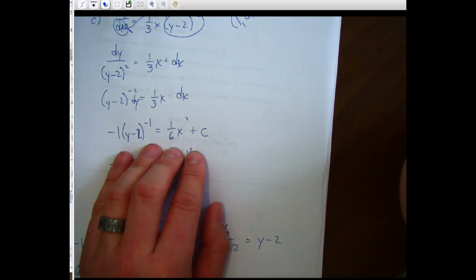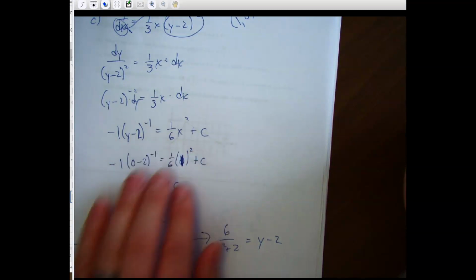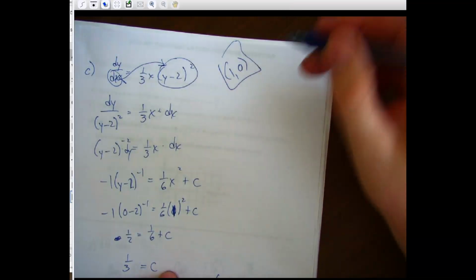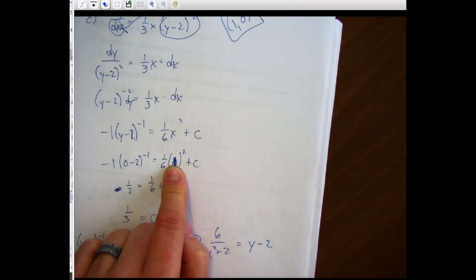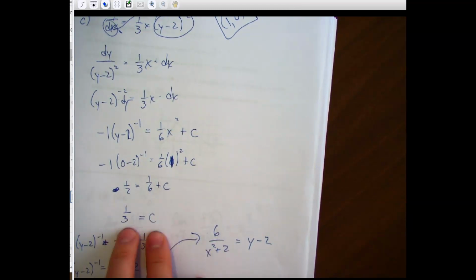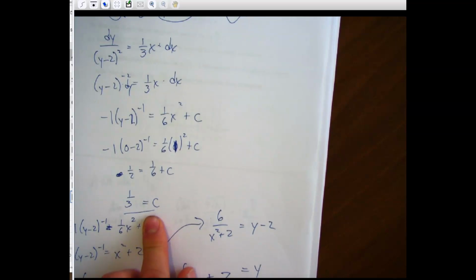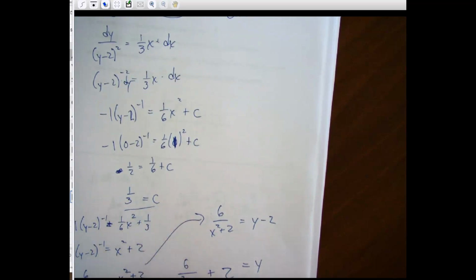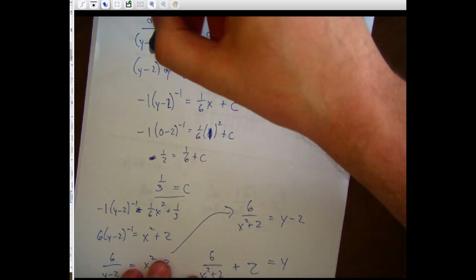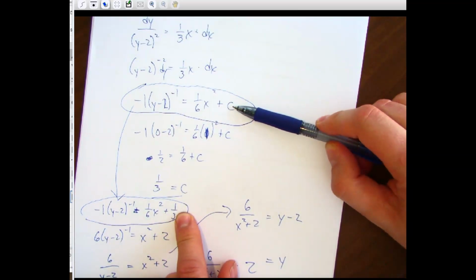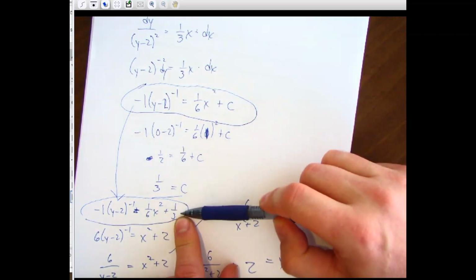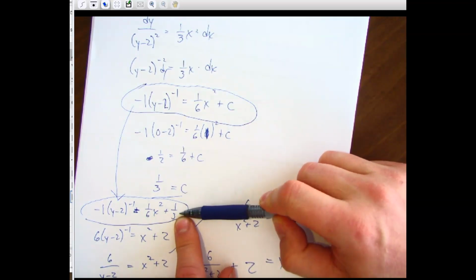So I can use that to find out what c is. This is the information that we had there, 1 and 0. So what I did was put 0 in for y and 1 in for x, and then I can find out what c is. If I work through that, I get c is 1/3. So now I can rewrite this equation, and that's what I'm doing down here. It's a better version of it because now I know what c is. I had this before, I worked through here to find c, and I get this. And this is my original equation.